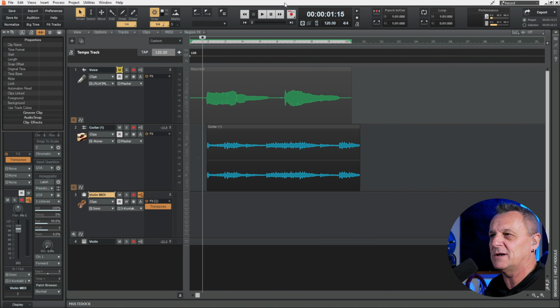So if you're like me, and you're not a great keyboard player, I think we know this, but you can ad-lib a bit with your voice. You don't have to be a singer, but you can sort of ad-lib melodies, et cetera, et cetera. This is a really fun way to turn those ad-libbed melodies into instrument parts. So let's take a look at what we're going to do here.